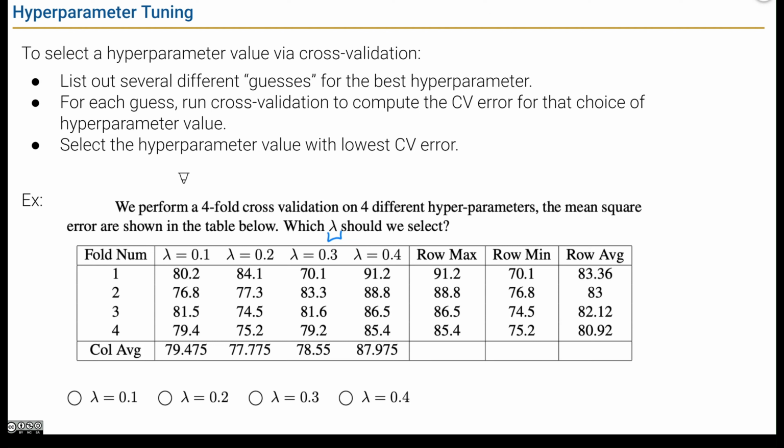Okay, so for a fixed model, let's look at this one, for example. Inside here are each of my mean squared errors. So what was my average mean squared error? That's your cross-validation error right there. For my second model, it's this one. For my third model, it's this. So I want to pick the model that has the lowest average cross-validation error, which is going to be lambda being 0.2. The other thing I'm going to point out in this process is that there's 16 mean squared errors that get calculated, because I have 4 different models and I'm doing 4 folds.